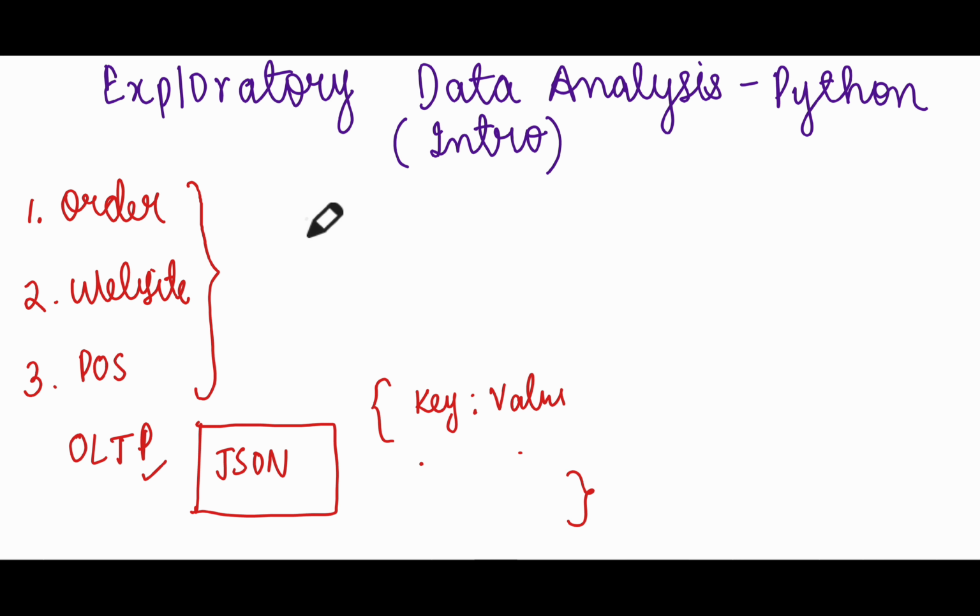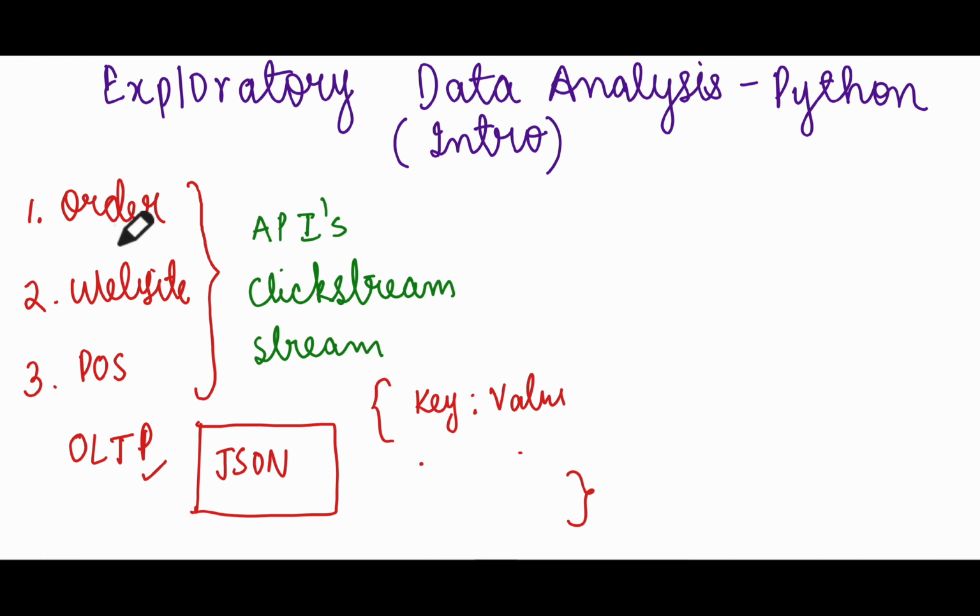Now, how is this data collected in real time? It is collected through various methods called APIs. There is also clickstream data: whatever data you collect through a website is called clickstream data. There are multiple other sources as well. This is streaming data. For example, when collecting from food ordering, which restaurant did you order from, what food did you order, and what was the time of your order. All this data is collected from real-time servers which are present at various steps.